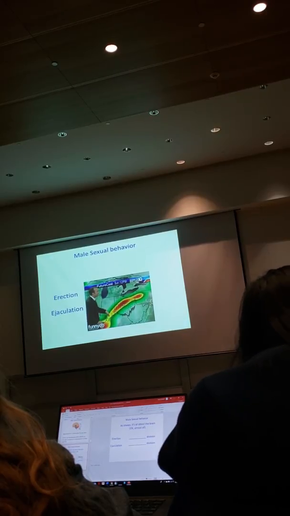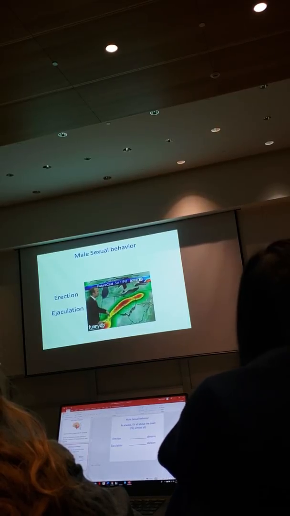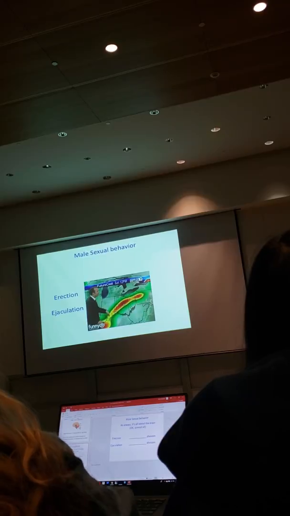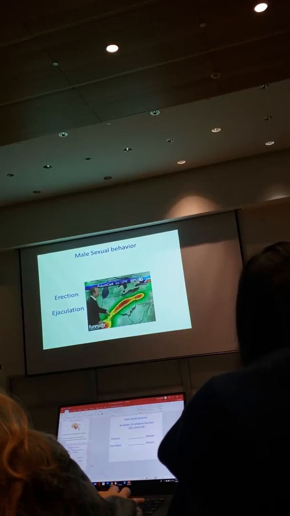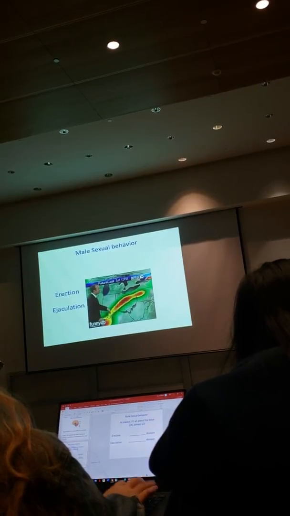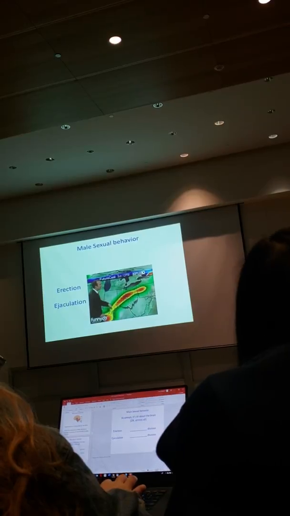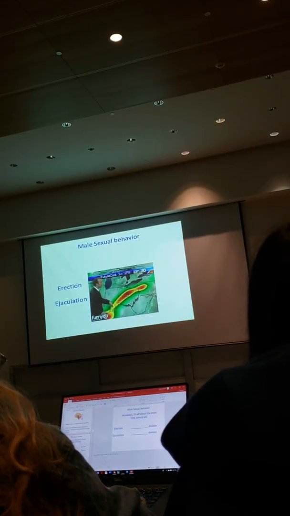Erection and ejaculation. Who is responsible? Think about the logic. Sympathetic or parasympathetic? Sympathetic. What did we talk about, the sympathetic and parasympathetic? They typically what? Antagonize each other, right? This is so important. Evolutionary-wise, this is one of the very few cases when they work together. They do not antagonize. It's both the sympathetic and the parasympathetic.